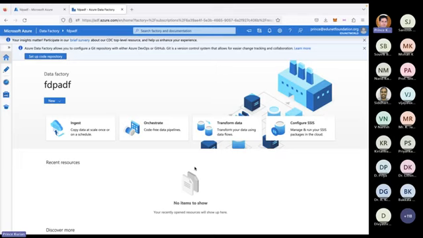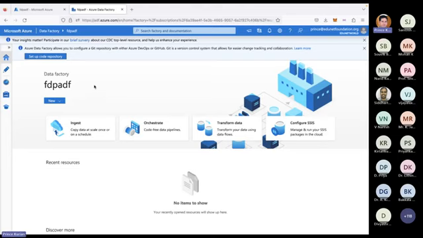Different data sources may be available. You can take the data, process it, and store the result in some other place. All this is done by this Azure Data Factory.